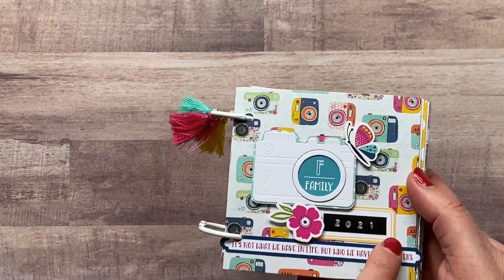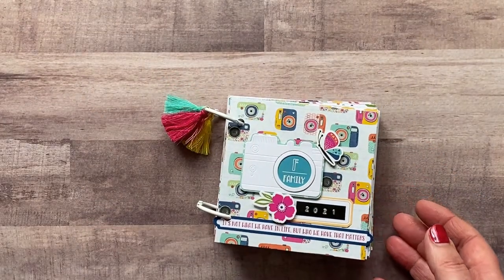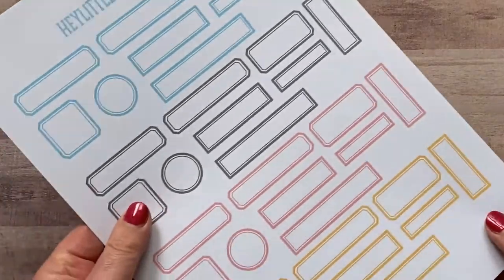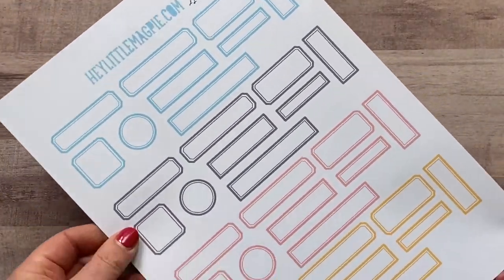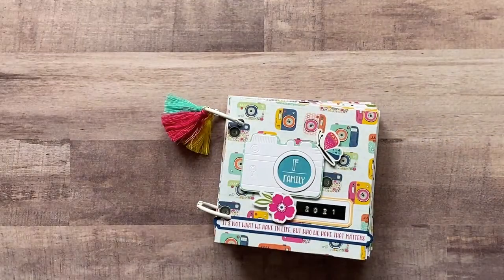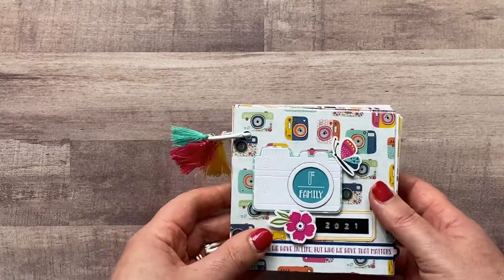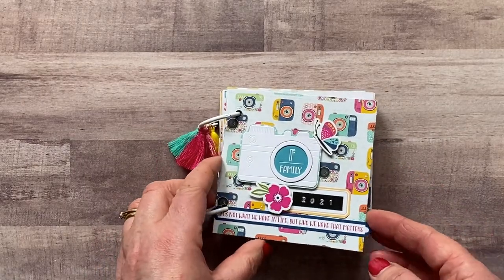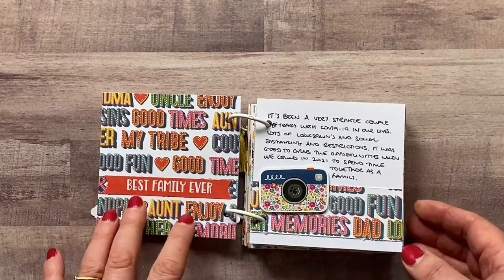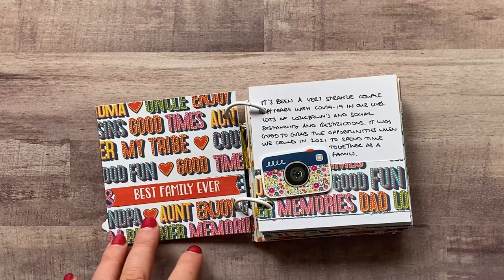And also throughout the album I've used these labels. Now these are free from Hey Little Magpie store, and they're printable labels in gorgeous colours. So I downloaded that, printed it out, and used a few in this album. Plenty left over for other projects now as well. So going through, I can't remember all the names of the papers that I've used, but in the blog post it's got all of those there.